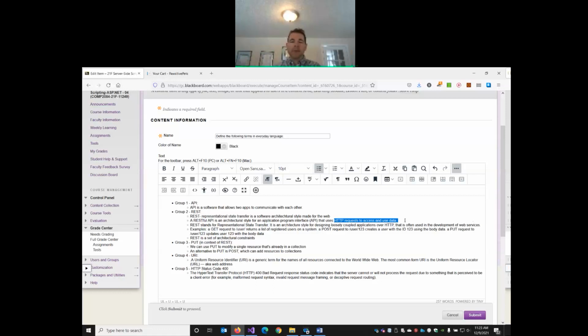So all REST APIs follow a certain pattern, much like all MVC apps, regardless of the language they're built in, they follow a certain pattern. So REST is kind of the standard architecture. It's the standard way that most web APIs are created today. And so for example, if we want to retrieve resources, we'll use an HTTP GET request. If we want to create a new resource, we use a POST request. PUT is typically used for updating, and delete, well, delete is self-explanatory.